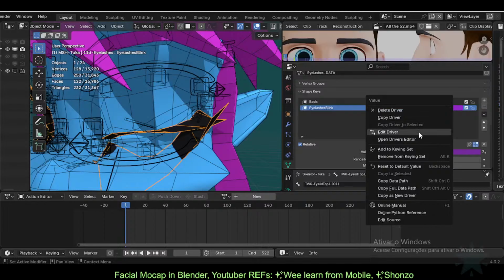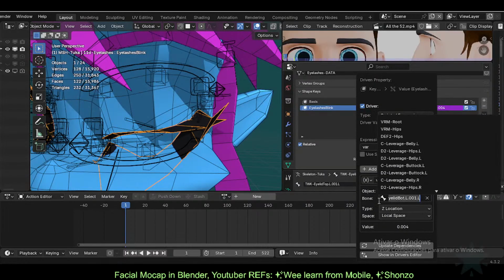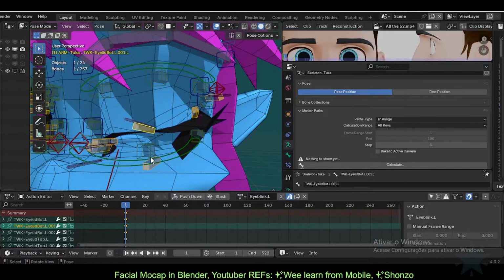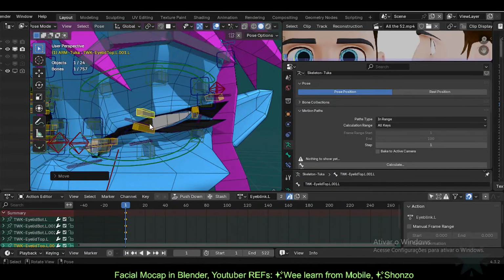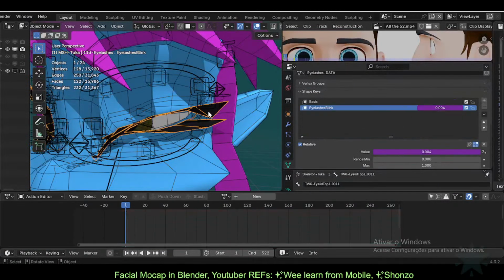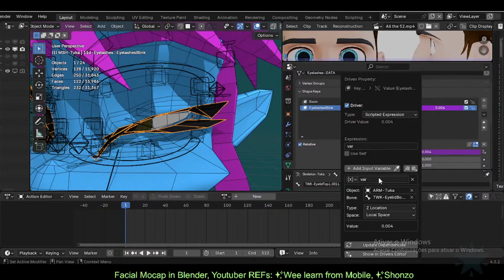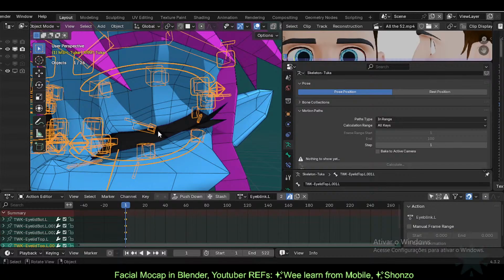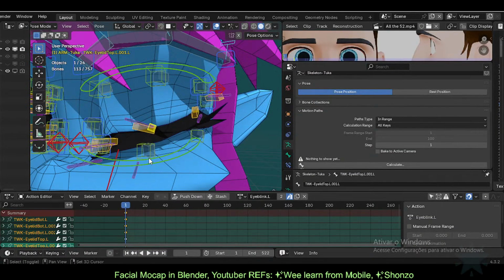Why this is... No, this is the same thing. Okay, so what is... Maybe I'm driving the incorrect bone tweak. Oh, I'm tweaking the wrong bone, alright. Of course, so it's this one that I need. Edit driver, this. Okay, so I get the poles back.